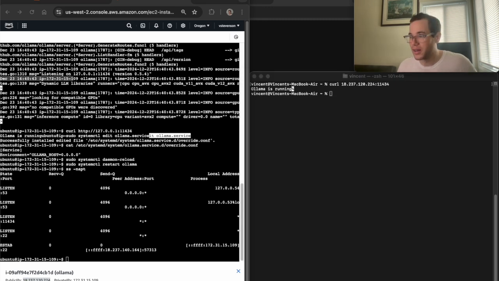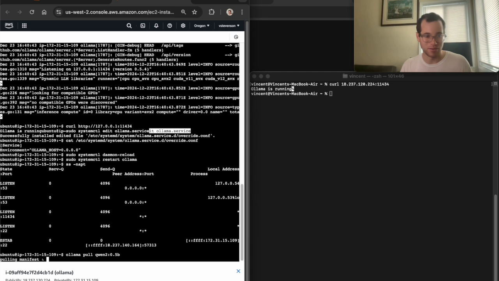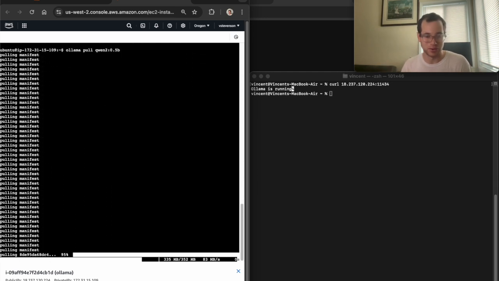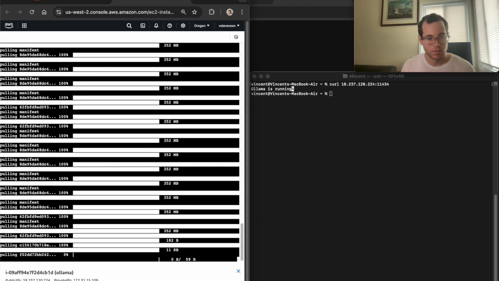With that out of the way, the next thing we're going to do in the Ollama server itself is pull the Qwen 2 model. We're just going to run this command, and specifically we want the 0.5b version because it's a very small instance, so this is the smaller token version.